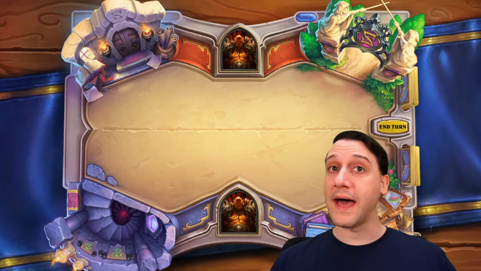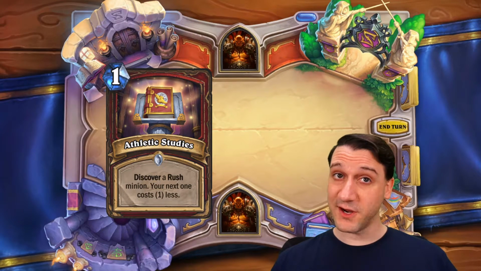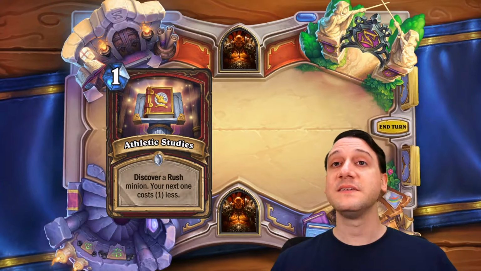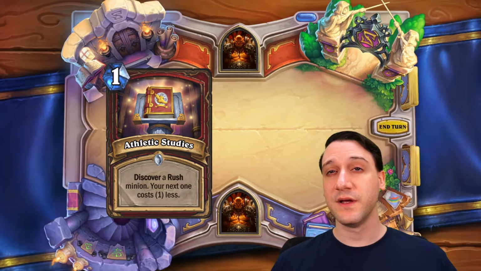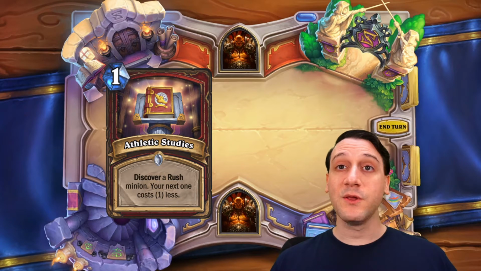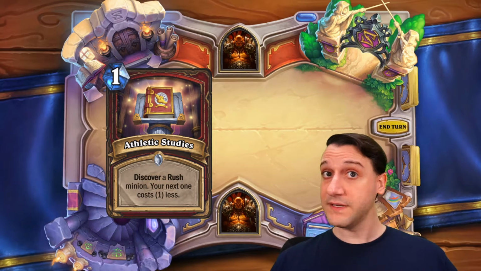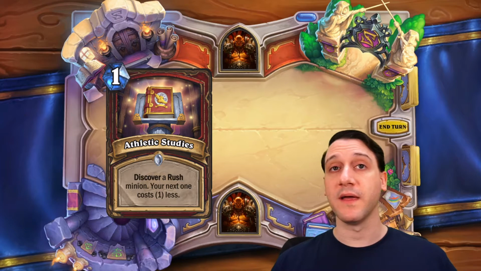Another spell that will add a minion to Warrior's hands is Athletic Studies. However, this card has some major benefits over the last card. Athletic Studies is a 1-mana spell to discover a rush minion, making the next rush minion you play cost 1 less. Rush minions are far more proactive than taunt minions, and when you have the option to choose the best of 3 out of the fairly decent rush minion pool, you'll likely come away with something you're happy to play.